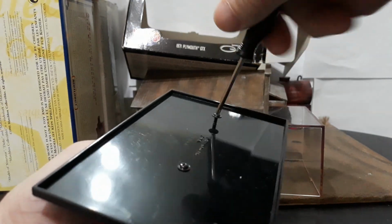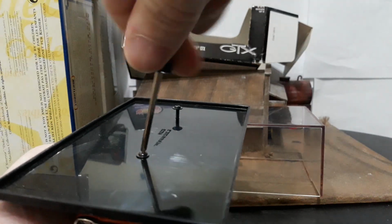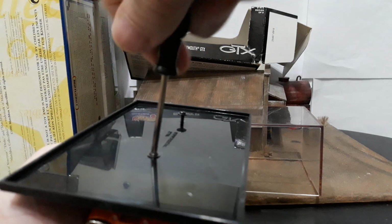But anyways, going back to the car, there are two screws on the base that hold it down. So we're going to unscrew this here. And Ethan is watching me thoroughly to make sure I'm doing a good job. Am I doing good?